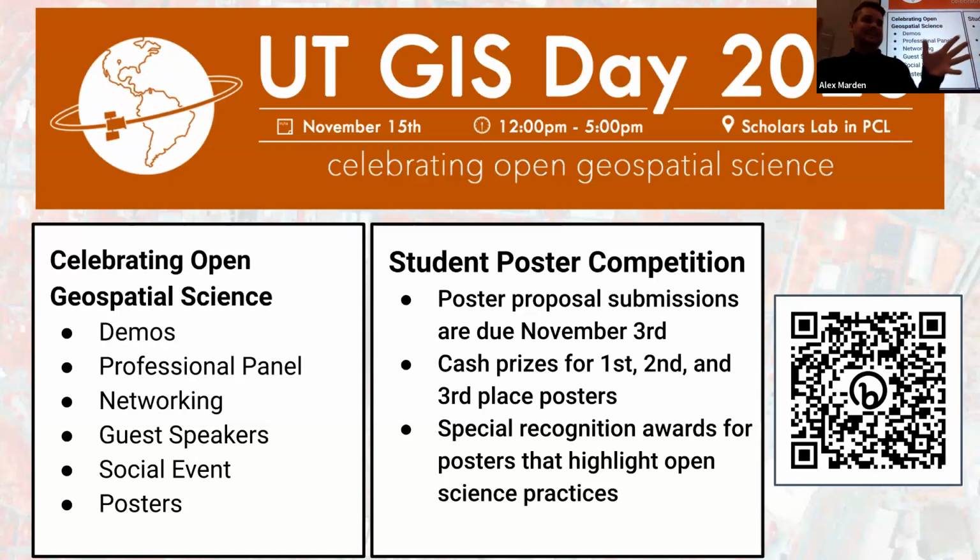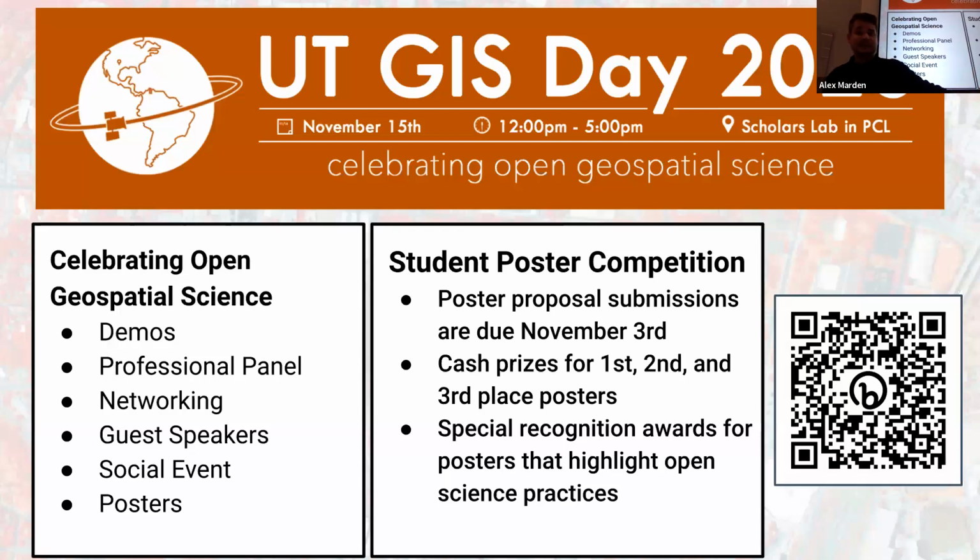It's happening in this space that we're currently in right here, the Scholars Lab and the PCL. So anytime during that time frame, feel free to stop by, see what's going on. We're gonna have a series of demos, GIS professional panel. You'll have a chance to network with those professionals and other GIS practitioners around campus. There will be a series of guest speakers, including an exciting keynote speaker. We'll have a social event following 5 p.m.